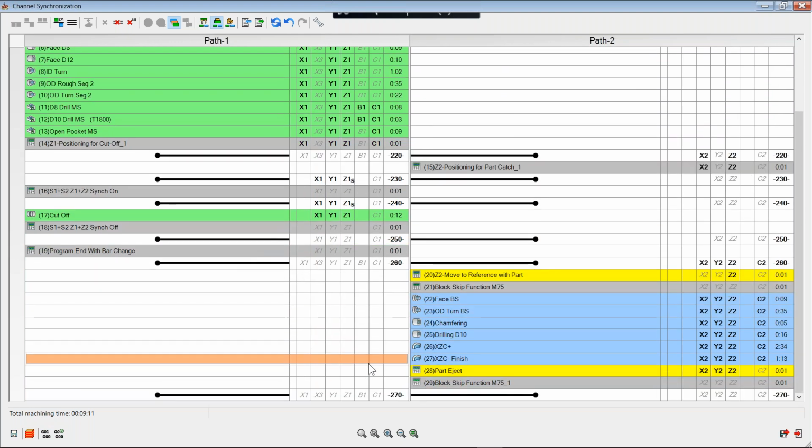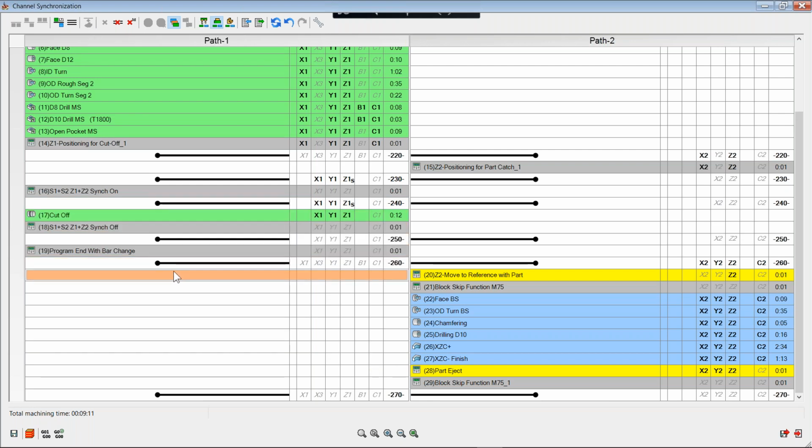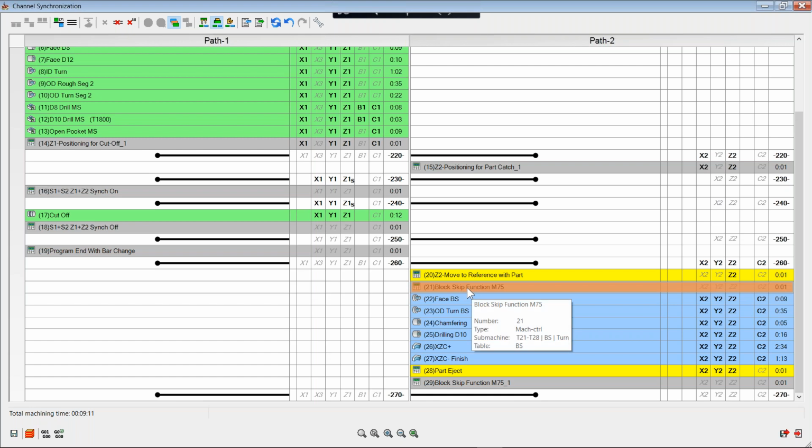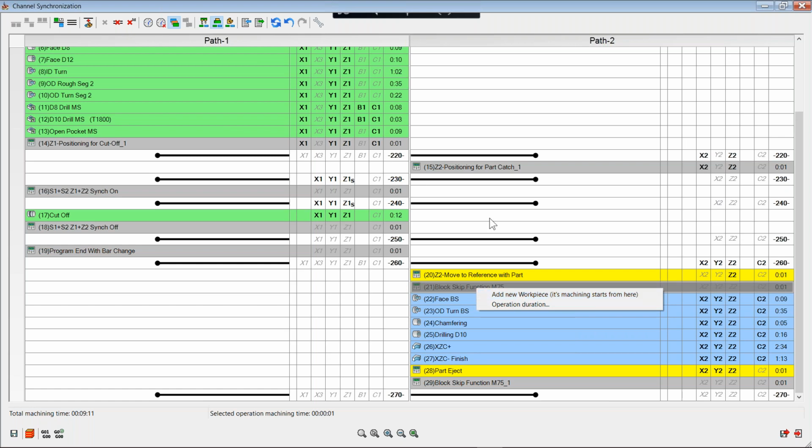Now, in order to get the state where I have the continuous machining on the Swiss type, you need to use the add a new workpiece function, in which case this is gray because I didn't click on where I want to continue to have that. So I will click on the very first operation on back spindle. I can do a right click over here and add a new workpiece, or you can simply just click it over here.